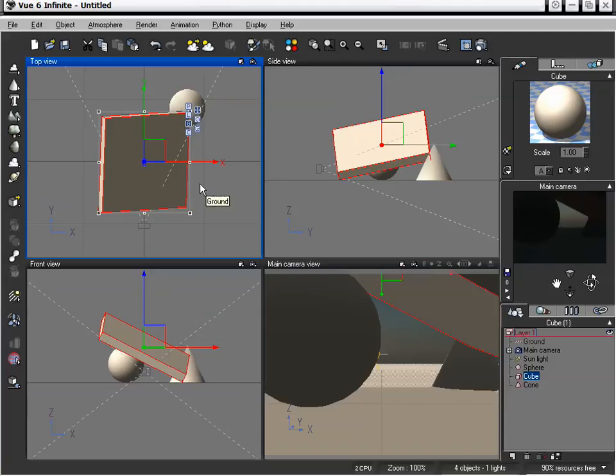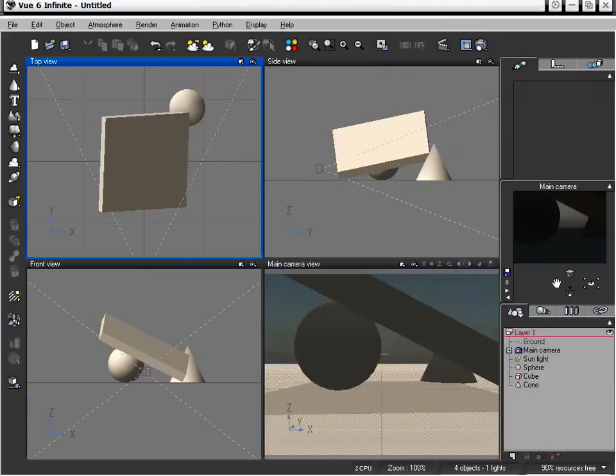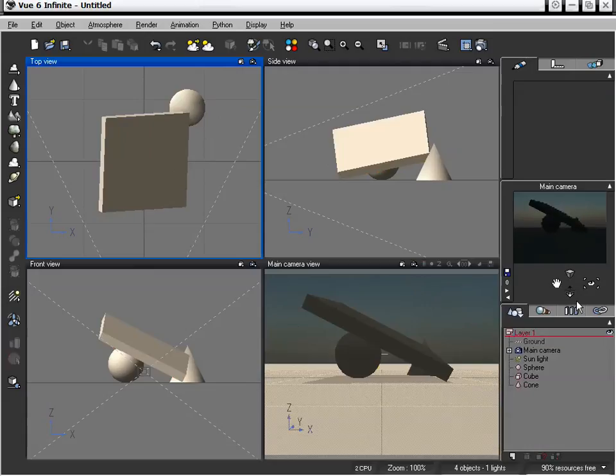It actually works how it would react in gravity if this object was dropping onto another one. The Smart Drop takes the overall size of our object and the overall surface area of our object and drops it on objects appropriately, how it would actually look in real life if we were to drop that object onto another one. So very cool tools within Vue.